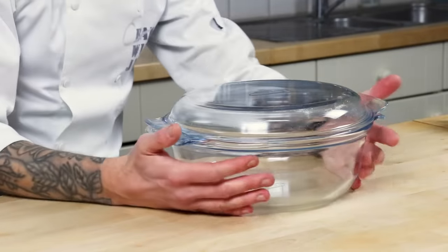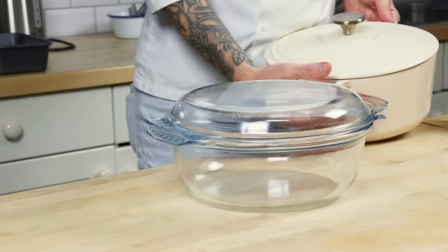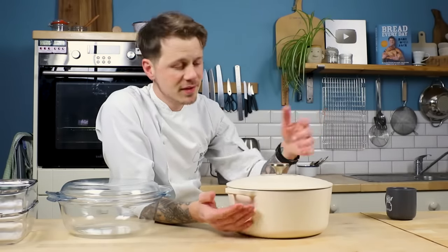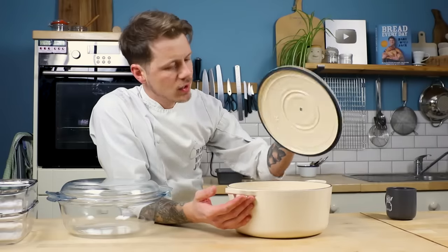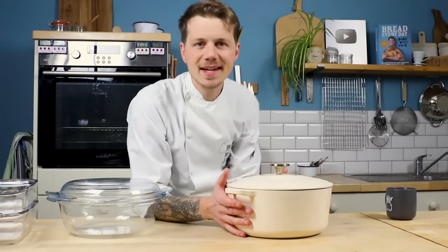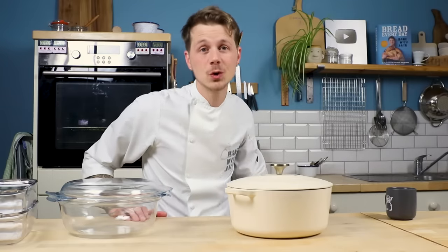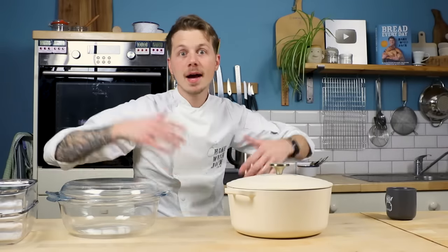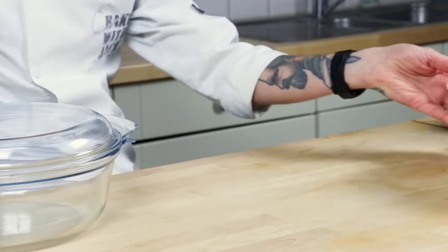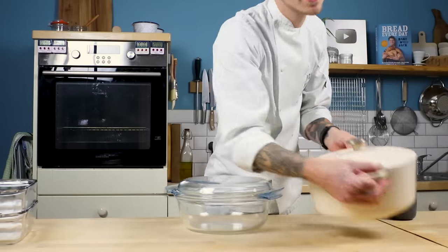If you've been here a while, you'll understand the Dutch oven principle - baking in a small contained environment. This is a big cast iron casserole dish - a Dutch oven, or whatever you want to call it. It's deep, it's got a lid, and when you bake inside it, the steam from the bread is encased within, allowing the bread to rise to its full potential with a big burst on top. I've seen people use the glass Pyrex dish for the same thing - if you've got one in the cupboard they say: 'don't buy a Dutch oven, just use the thing you keep for your cottage pies, your lasagna.'